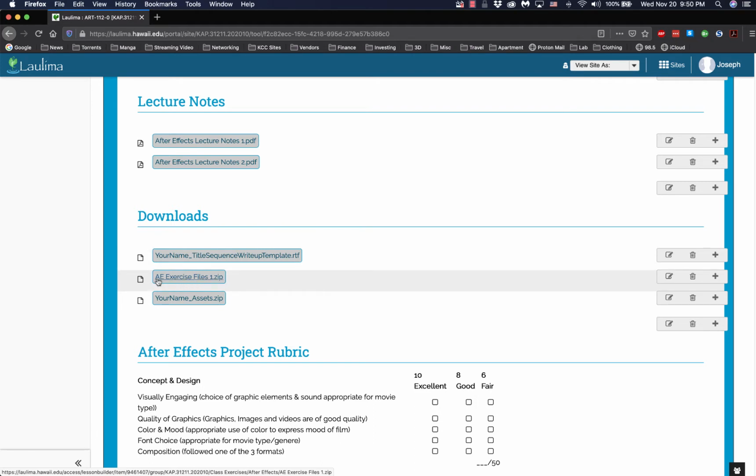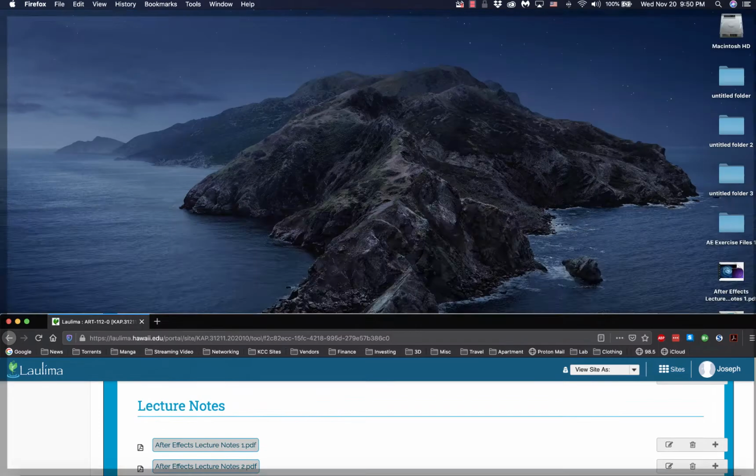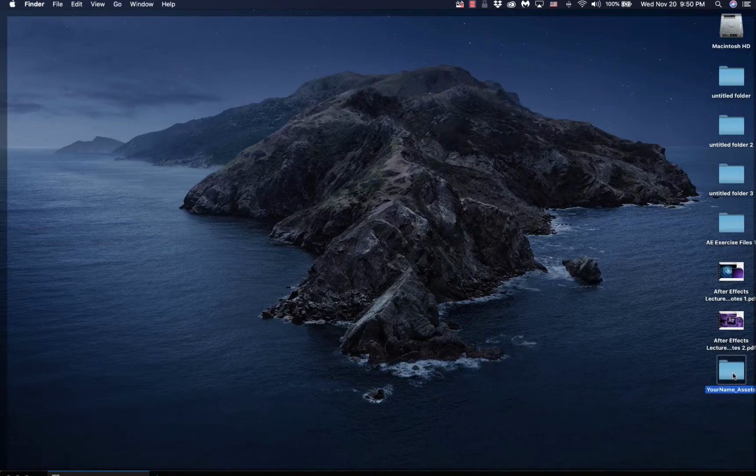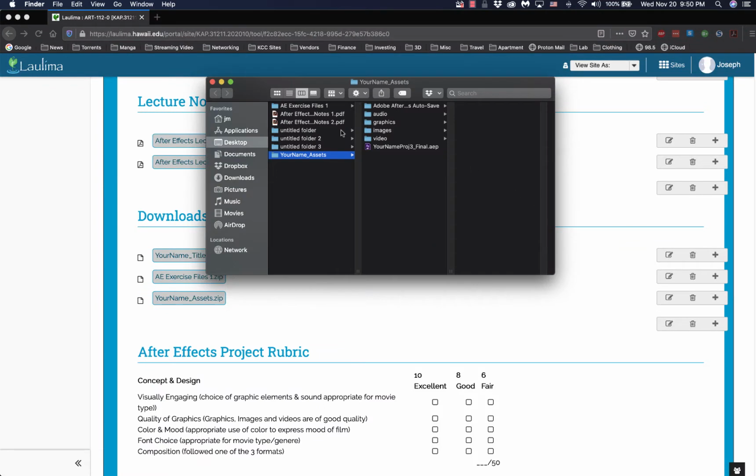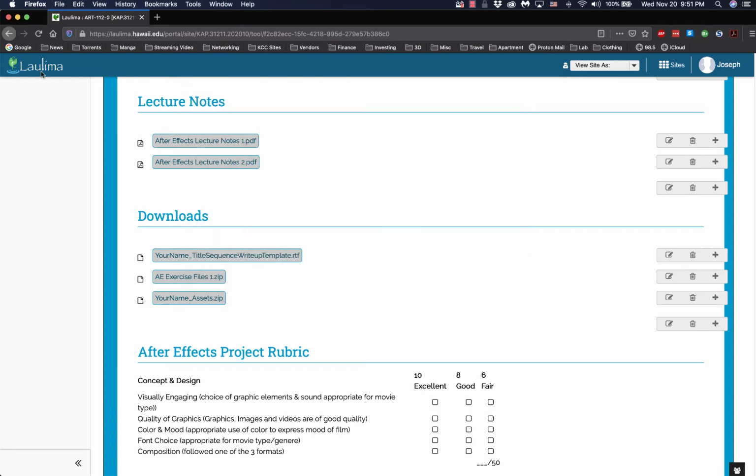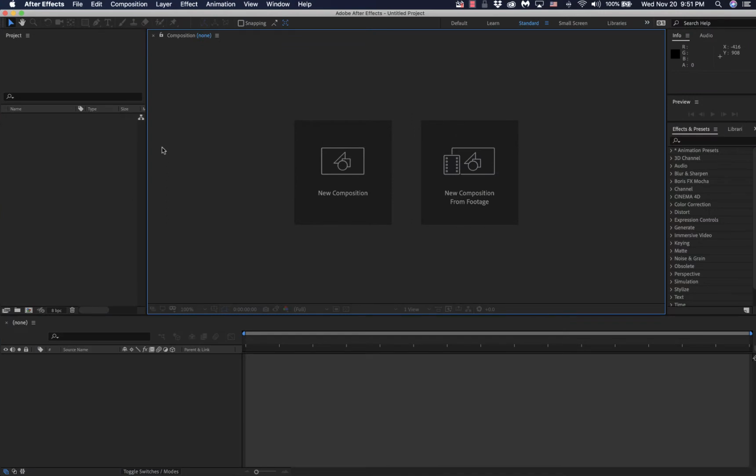All of the exercise files that I'll be using over the course of the tutorials are included in this file. It's pretty big, almost 200 megabytes, so it may take you a few minutes to download, but it has everything in there that you will need if you want to follow along with your own After Effects.